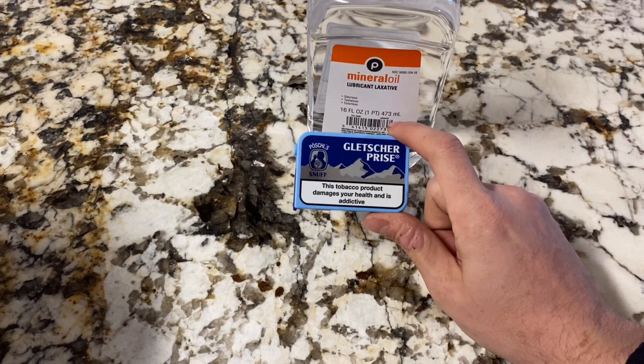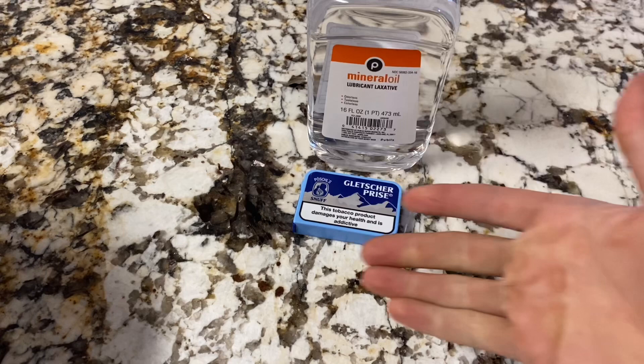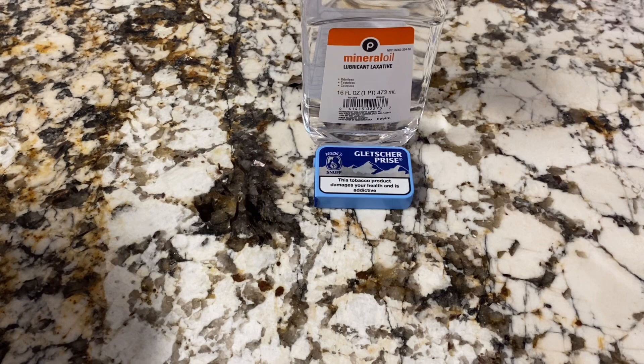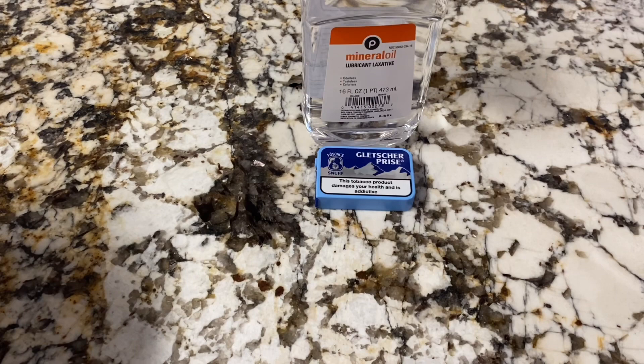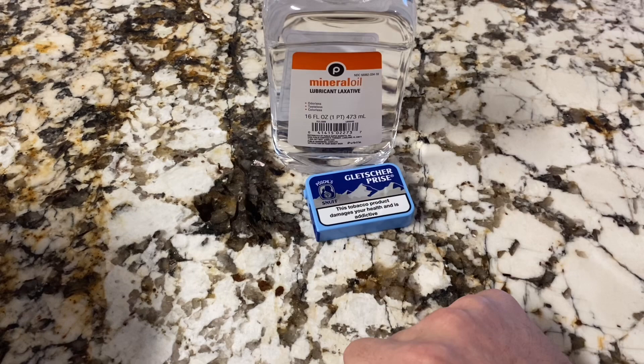All of Peirschel's schmaltzlers have some percentage of fat in them. In the olden days, especially if you watched my traditional schmaltzler video, you'll know that they added usually clarified butter, ghee, or butter schmaltz. But nowadays, for just stability purposes, they will add mineral oil. This also frees up what they're able to do with schmaltzlers and schmaltzler-snuff hybrids — it means you're not beholden to a heavy cake, baked goods, dark tobacco taste. You can get creative with what you flavor the stuff with, and I think that's the place this product was born out of.